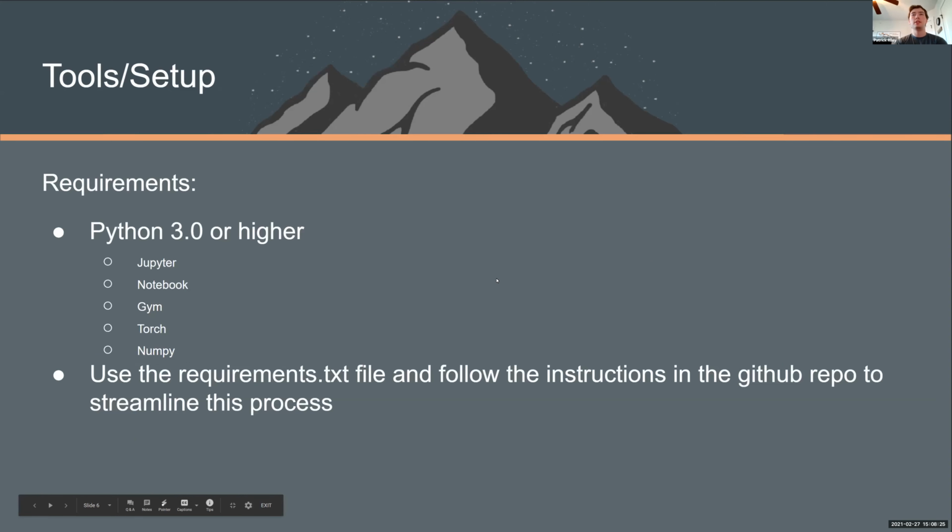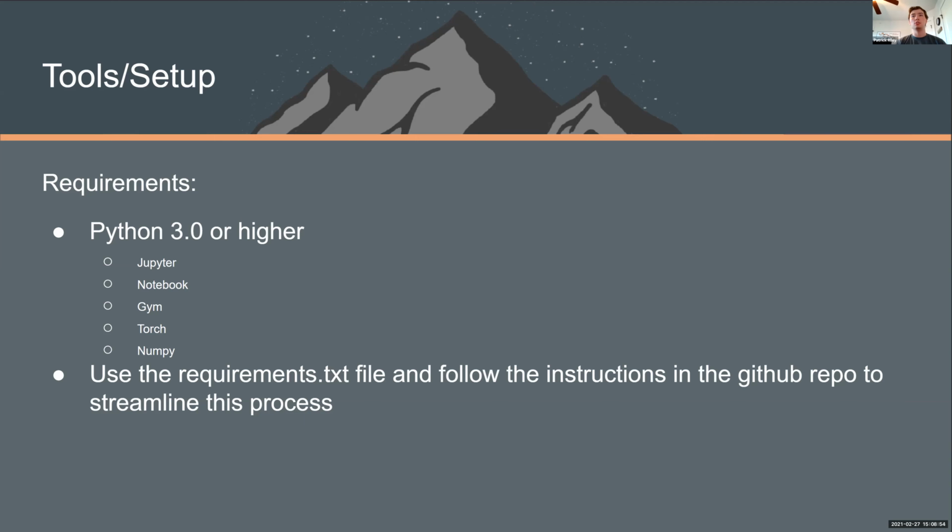So these are some of the tools you need. I know I kind of addressed this earlier, but any Python distribution above 3.0. And then we're going to be using a Jupyter notebook, which is a really cool tool for doing prototyping or quick experimentation with Python code. We use it a lot. Andrew and I have both used it in our jobs, working as interns and part-time software engineers. It's really useful when you're trying to get something down really quick, but it also makes testing very easy because you can divide your code up into blocks.